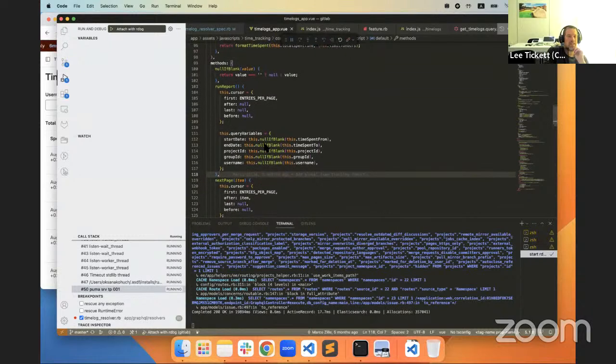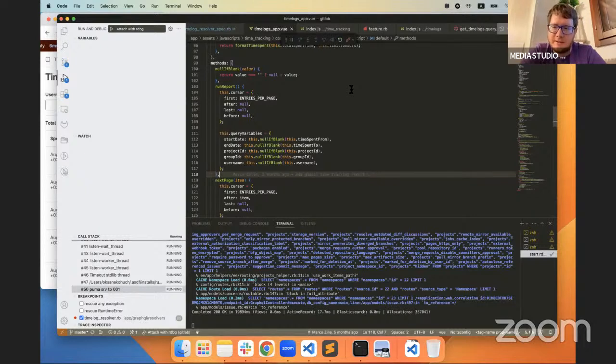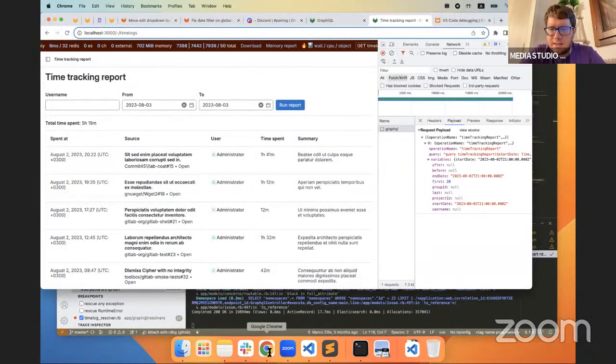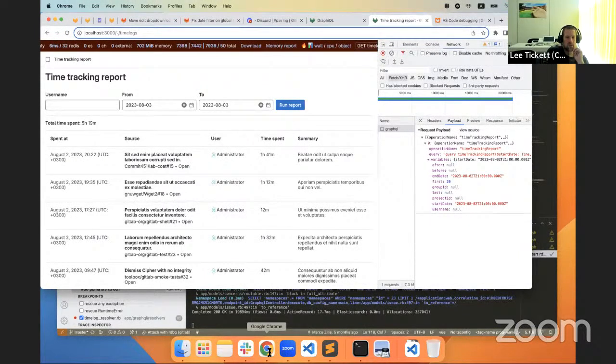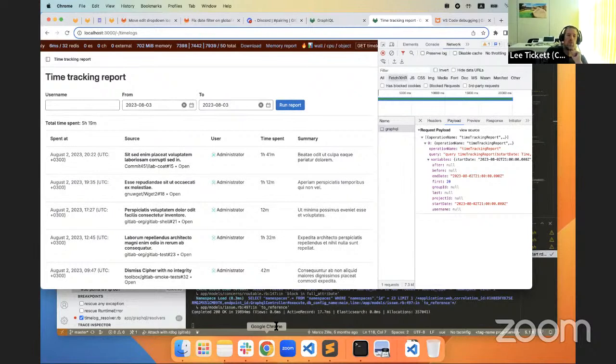But the easiest way to solve this is to provide data in UTC from the front end. So basically, you select the 3rd of August, and you don't convert that to UTC. You specify that already in UTC. I don't think that is the easiest way. No? No, I don't.